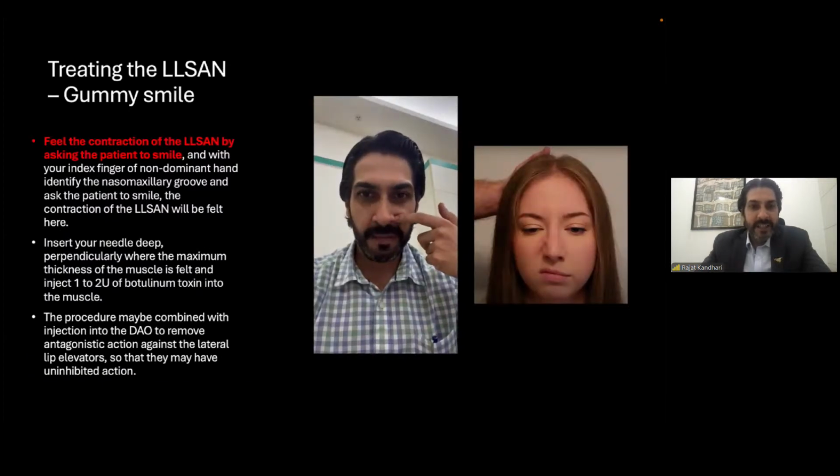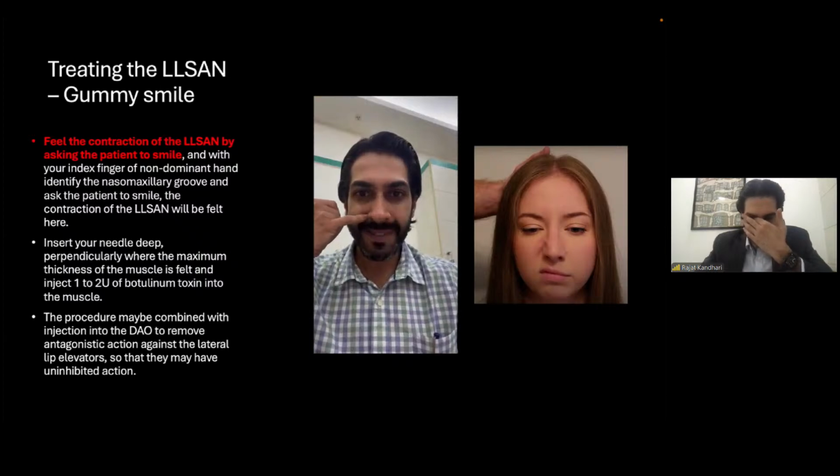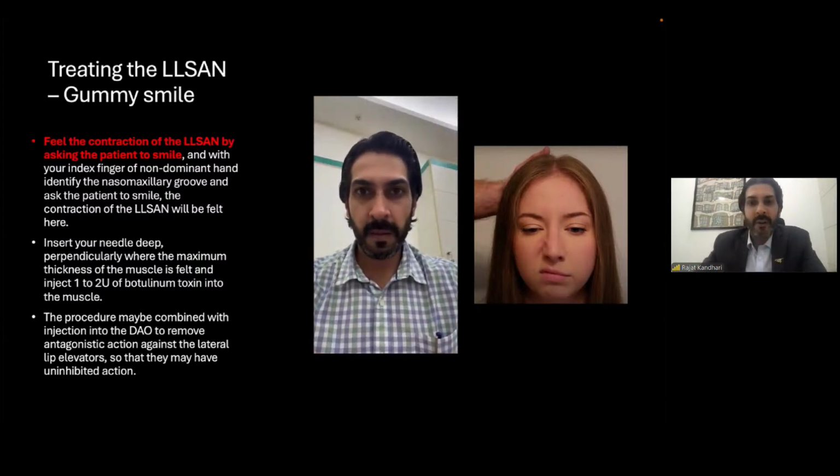While you're injecting this, please make sure that you don't overdo it, because it may lead to a lip drop and flattening of the nasolabial fold completely, which is not wrong for most individuals, but you may lead to a drop in the lip to some extent. And also you need to balance the DAO as was asked. So if the DAO is very, very aggressive, then you may want to balance it out.